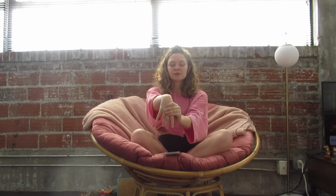But we are going to start with some wrist openers. So I want you to start by taking your right hand, taking the left thumb and placing it in your right wrist, and then taking the fingers to the front of your hand and just gently pulling your right palm towards yourself as you push the left finger into the wrist. So we're stretching the front of the wrist.